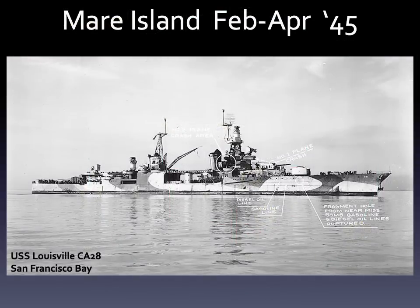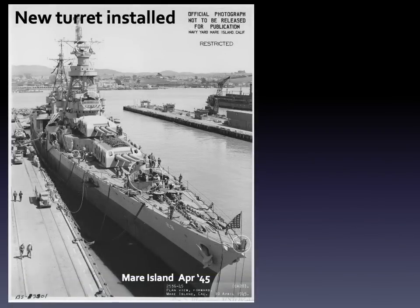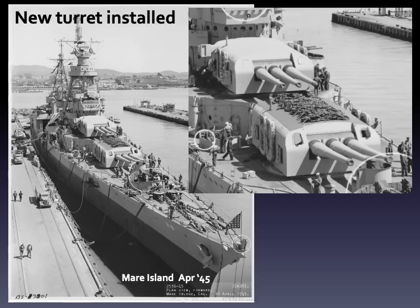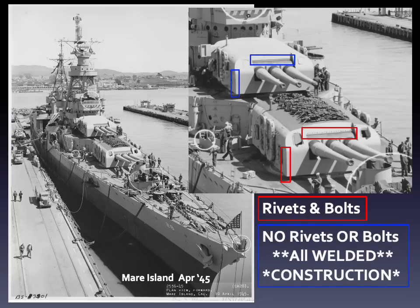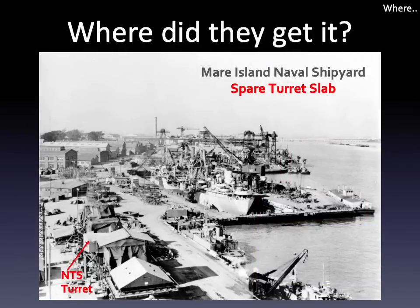The Louisville spent nine weeks at Mare Island to repair her structural, ordnance, electrical, and fire damage. The Yard had to write the damage report since her few remaining officers had been standing watch-on-watch for almost a month. The crew were granted two weeks' leave in two waves; forty never returned, preferring arrest to returning to action. The damaged turret was replaced with a spare on hand built by the Yard — Ralph Hopkins said it only took a day to swap out the old for the new. The new turret was built without rivets or bolts, as welding techniques had come a long way since 1930. The damaged turret was repaired and put on the spare turret slab, where it sat for 12 years before Irv Woodward got the bright idea to haul it out to the desert to face nuclear fury.